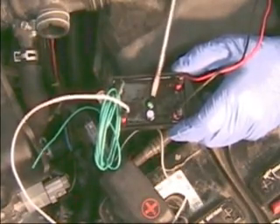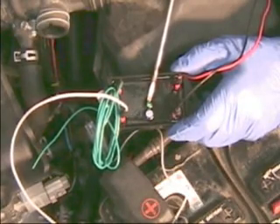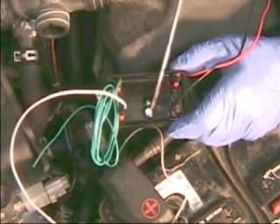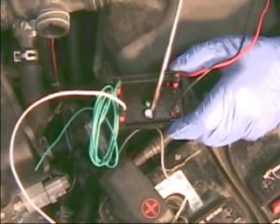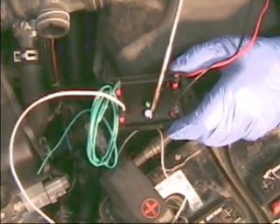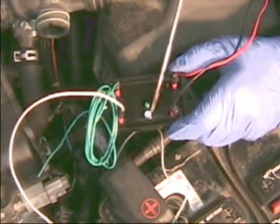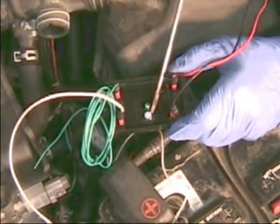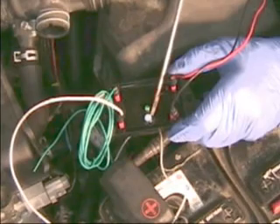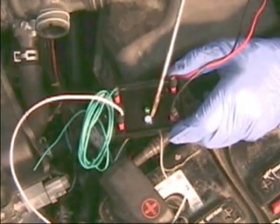You can see there's a light on here — this is the pilot light. Once we start the vehicle up, this will power up and come on. This is the adjusting screw to lean it out. If you go all the way counterclockwise it is essentially off, doing very little. As you turn it clockwise, all the way up, you'll get about 5.3 milliamps, which is more than enough to lean out an air-fuel ratio sensor.